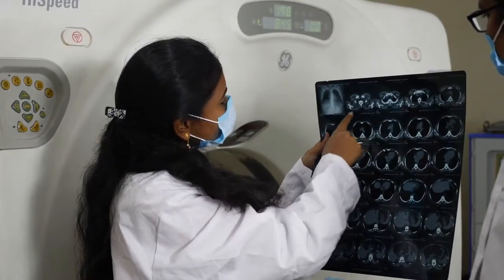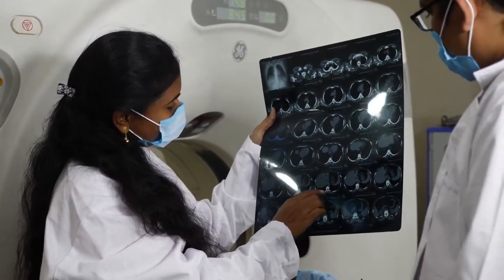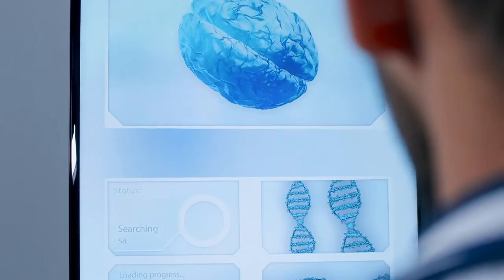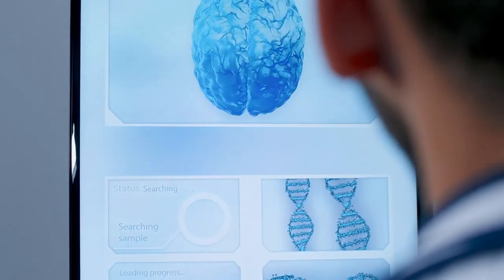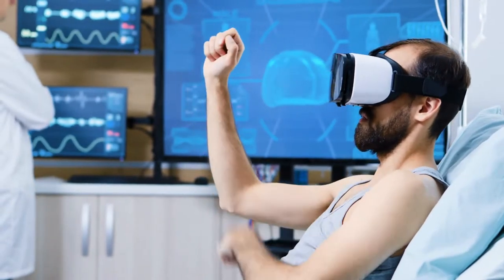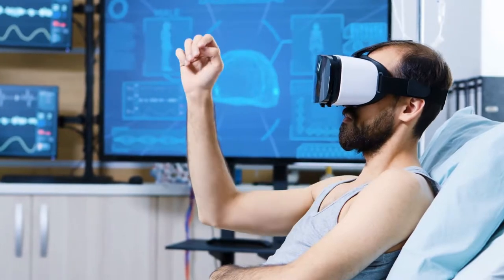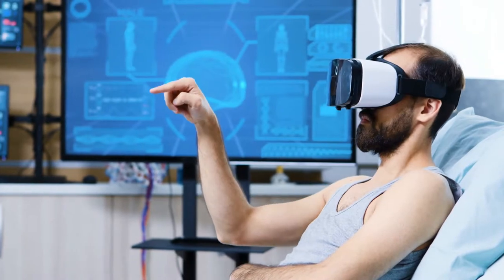It's currently unknown if Bluetooth or another sort of technology will transfer the data, but the procedure will undoubtedly be wireless. According to the company's website, the gadget is implanted directly in the brain since it would be unable to effectively detect signals if placed outside the head. Neuralink can also be used to manage encephalopathy — a term describing brain injury or sickness that occurs when your brain functions differently. This means individuals with this condition can operate their phones and laptops with their minds. It can also sketch, take photos, and perform other tasks.